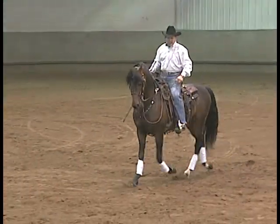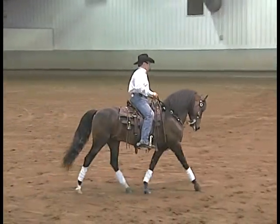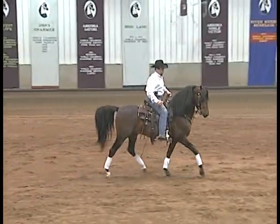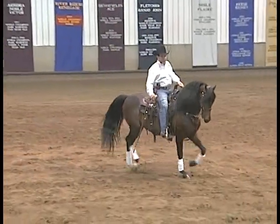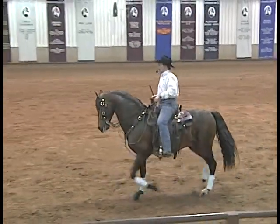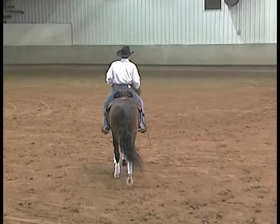So when I want to change rein or do a yin yang to change direction, I'm going to work right through the middle, come around nice and smooth, two half 10 meter circles. I'm back on my 20 meter circle and back again. This is a great pattern. I use it to warm up horses.